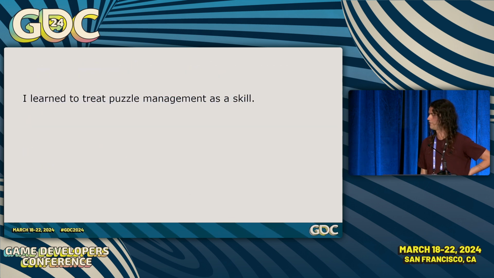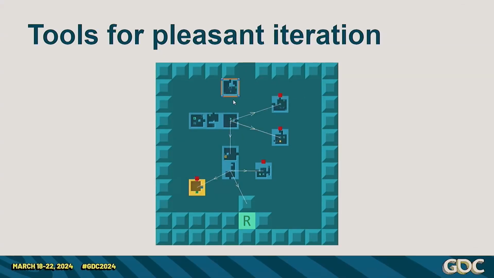I learned to treat this kind of puzzle management or puzzle ordering as its own distinct skill when making this game. And I found this skill to be just as important as the skill of making puzzles in the first place. Here's a GIF showing the tools I use to, for example, insert a new puzzle into this sequence of 3. So now it's a sequence of 4. All I do is drag the puzzle into the ordering, and then I can recompile the game. And all the connections work. No additional configuration is required on my end.